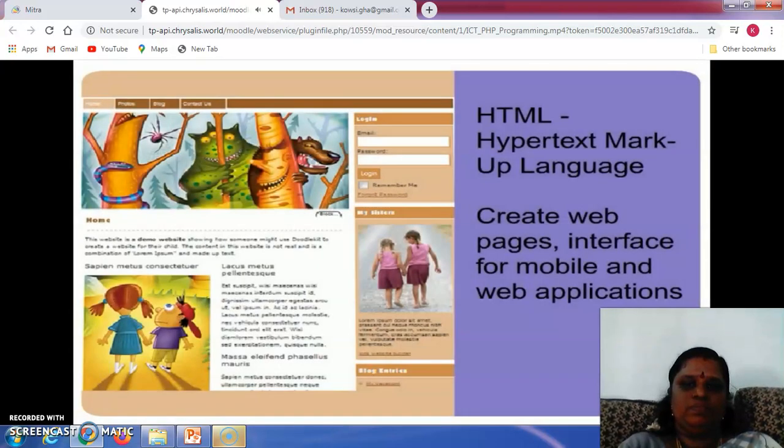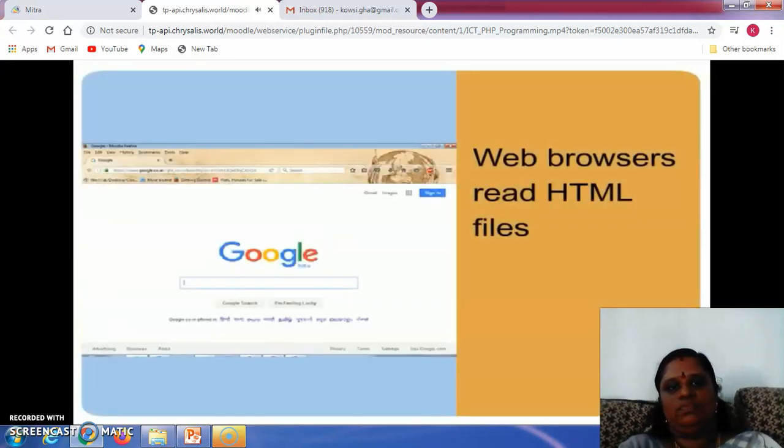Every time you visit a website, do you wonder what goes into building it? It all comes down to HTML, the hypertext markup language. This is the standard markup language used to create web pages. HTML is also used to create interfaces for mobile and web applications. Web browsers read HTML files and render them into visible or audible web pages.